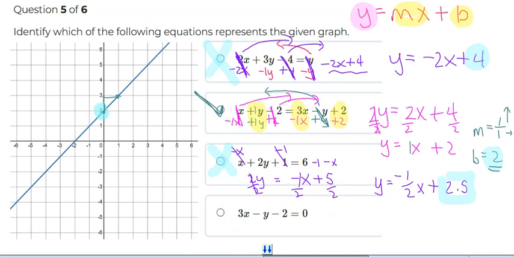And then that final one here, again, we're just trying to prove it's not the right answer. Typically, I would move these in a different direction, but if I just move this y this way, it will become a positive y, and then I can just flip the whole thing around. So y equals 3x minus 2 is the easiest way to move this one. We're going to check that y-intercept. This one says it crosses at negative 2. It's supposed to be positive 2, so it's definitely not the correct answer choice. So again, the answer choice that works is answer choice B.